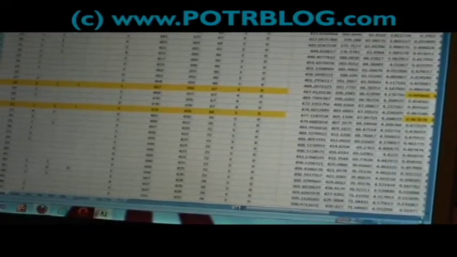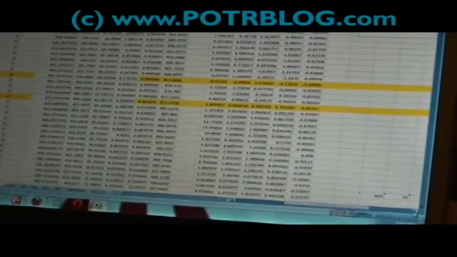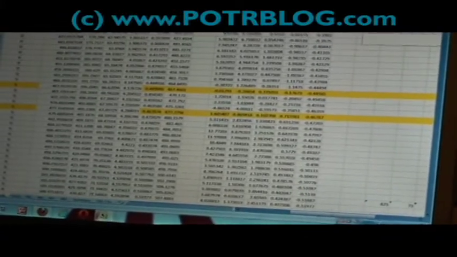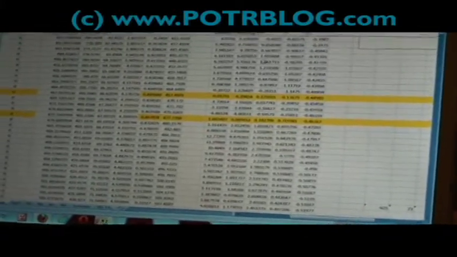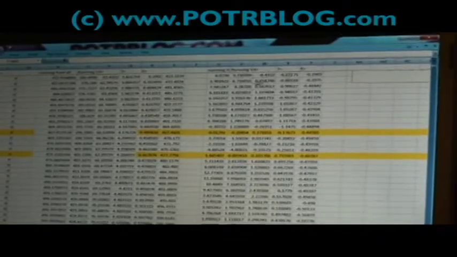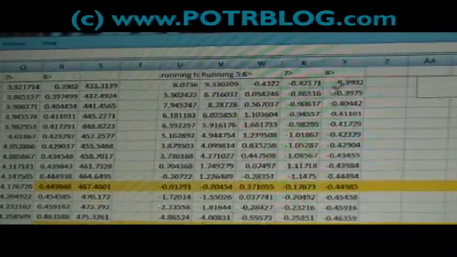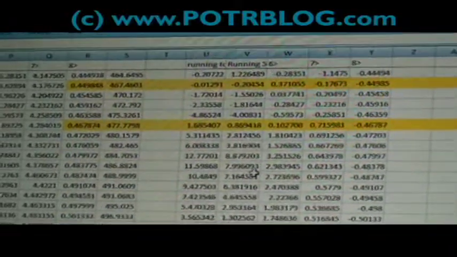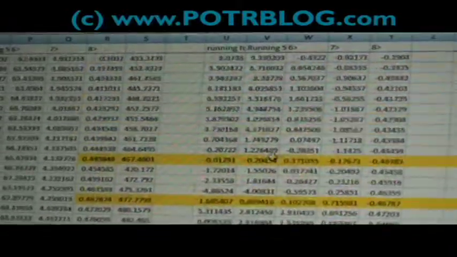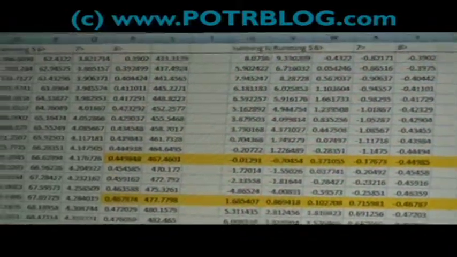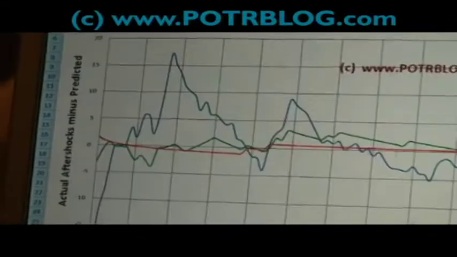And you can see here are the dates. I'll go through this quick, otherwise this video will be 3 hours long. But here I tracked the running earthquakes, magnitudes 5, 6, 7, and 8, and how far we are from what's expected. And I'll show you what that means here with this chart.